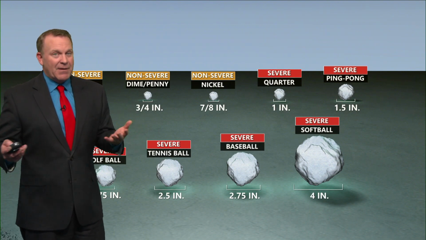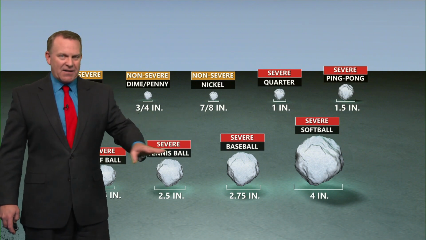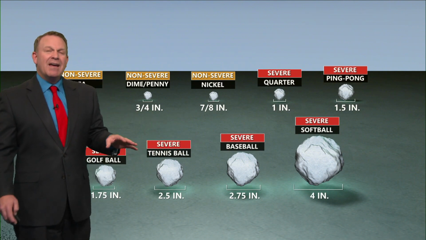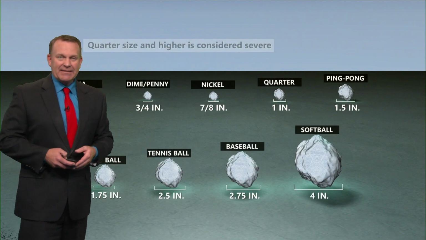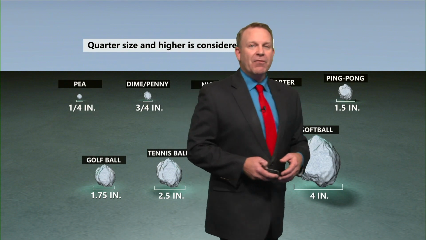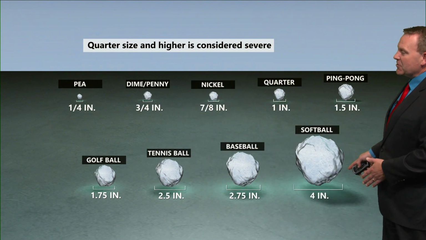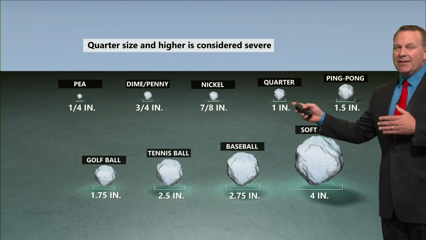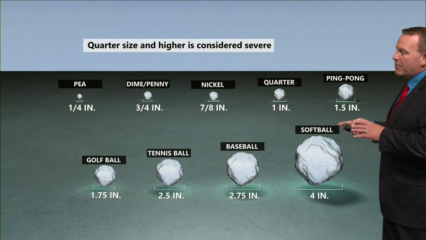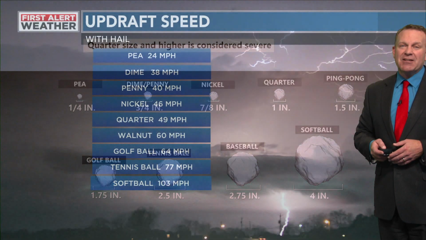But sometimes, in fact, in my experience with one in Kansas, every hailstone was baseball size. It was just an incredible hailstorm, and you had to worry about the roads being covered with hail. In fact, they had to bring snowplows out to remove all the hail. So again, quarter size is considered to be severe. You get to softball size, that's 4-inch hail. Typically around here, we can get quarter, ping pong, maybe golf ball. It takes a pretty significant storm to produce tennis ball size hail.